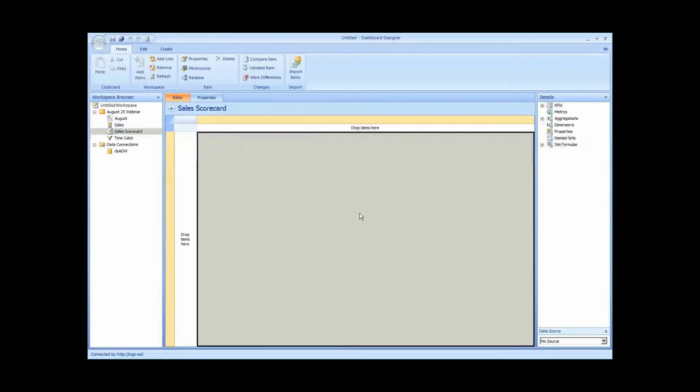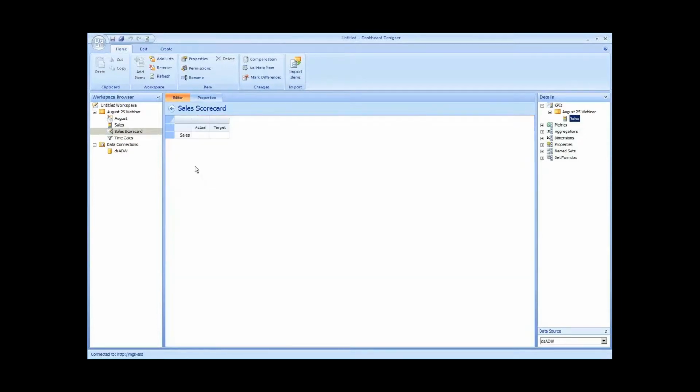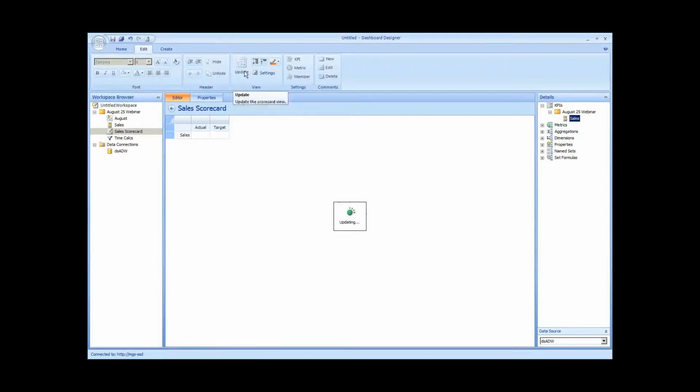Alright, now remember, I spoke about the design surface and bringing things on over. So if you have a look at this details tab on the right, first thing you'll see is there's KPIs. And on a scorecard, you always have to have KPIs. So we browse in, we drag our KPI in. Two options over there. This one's a little bit limited in some ways. We'll normally drop the KPI on the left column. Let's go ahead and just hit update.